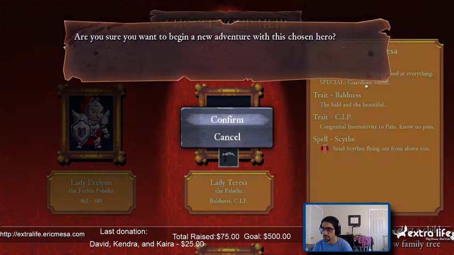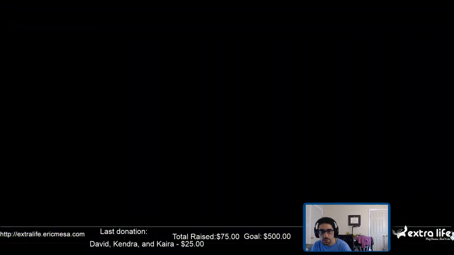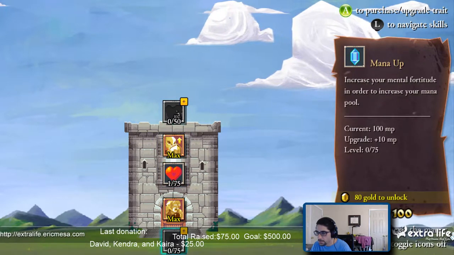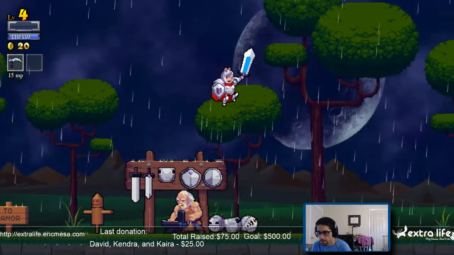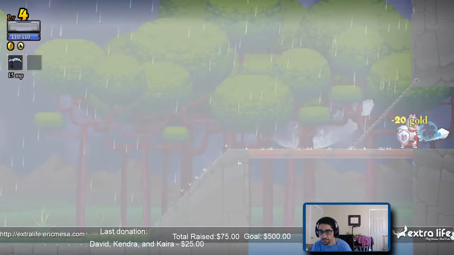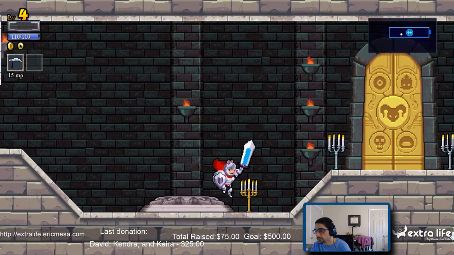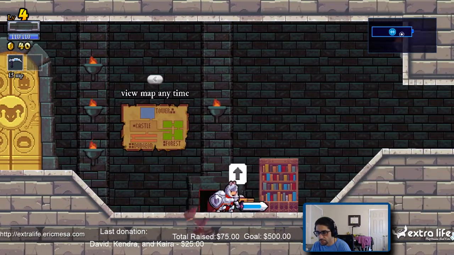Alright, let's try Lady Teresa. Oh wait, I had money. There we go. Woohoo! I feel like I go so much faster now. Vault? Should have said building. Interesting. She seems to get a lot more gold out of stuff.